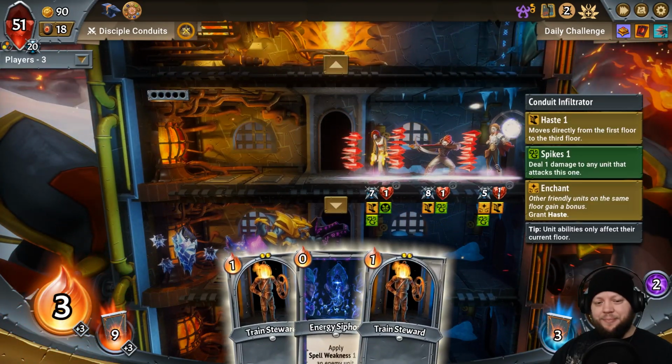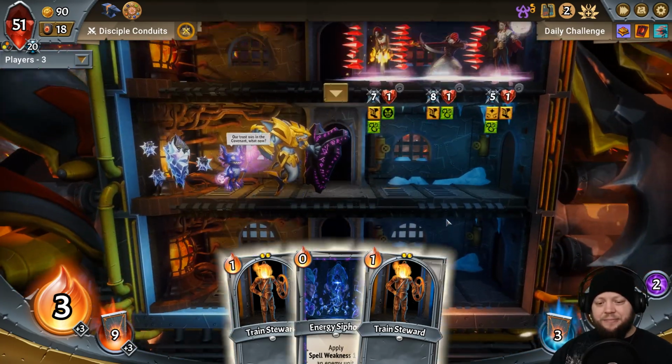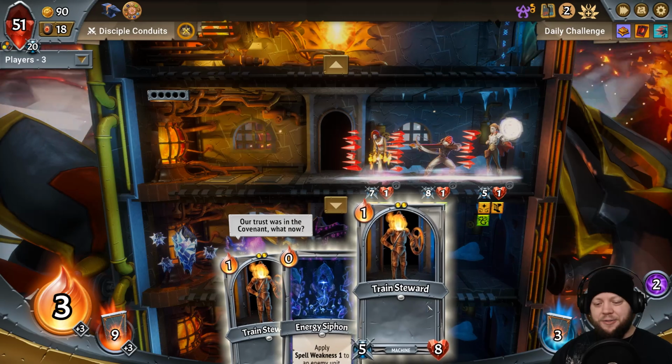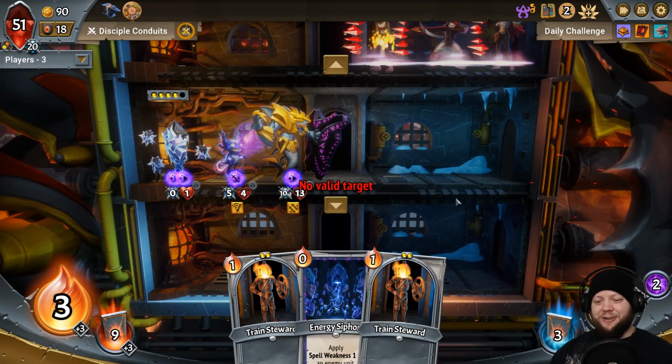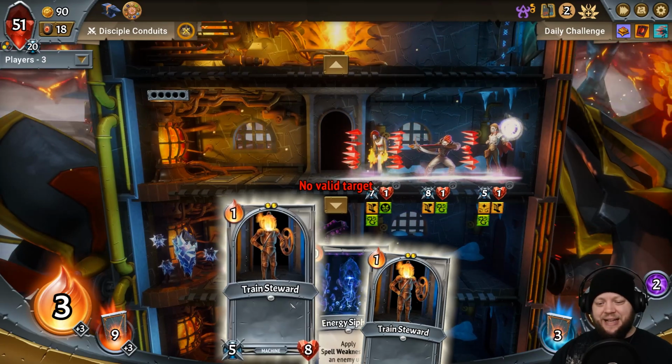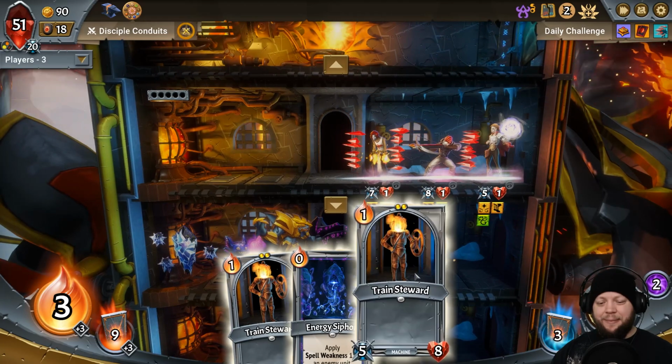Okay, that's a problem. Probably should have dealt with that. That being said, we can actually do okay here. We're going to lose one of these Train Stewards if we actually go after these guys. I don't have a target for this here, which is really sad. That's actually the saddest thing. I'd love to play that just to get the incant on the Guard of the Unnamed.